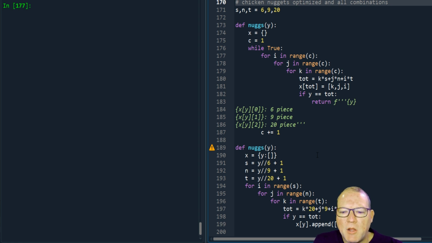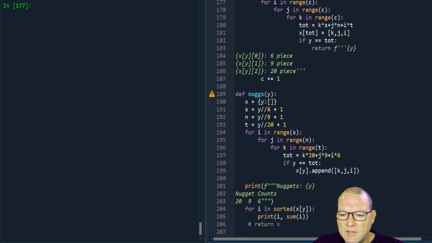So we're going to wrap up our chicken nugget series here, and we're going to talk about what we're actually doing. The last one we left off on, we found the first variation of our chicken nugget combinations, and we were taking a variable and incrementing it by one every time through our while loop, which then had 3 for loops. So it became very layered and very complex and extremely inefficient. This is what it looked like last time.